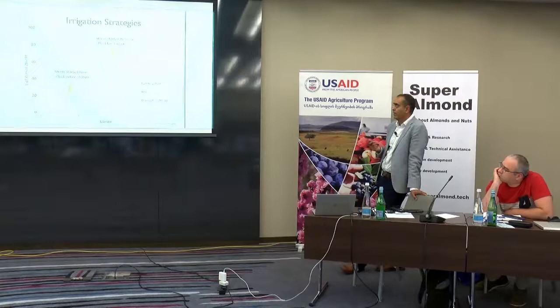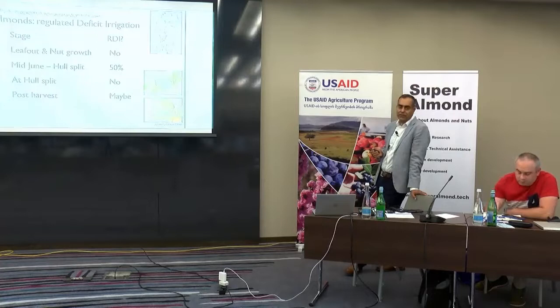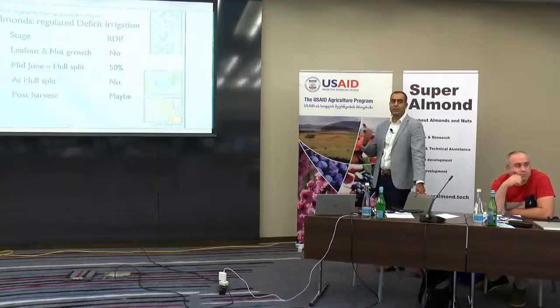So the bottom line is, in the case of almonds, for regulated deficit irrigation, what are the sensitive stages? Leaf out and nut growth are very sensitive stages, so a big no to any water stress. From mid-June to hull split, you can cut back on 50% water. That's what the research showed, and still have minimal effect on yield. At hull split, again, no. You can't stress too much for a longer period of time. So at hull split, you have to apply water fully.